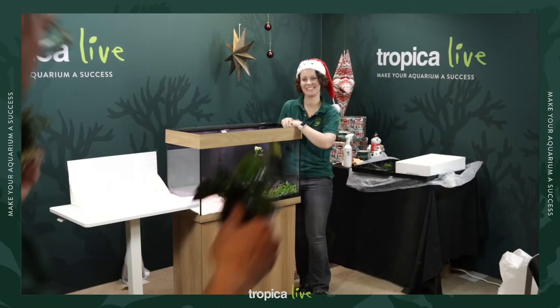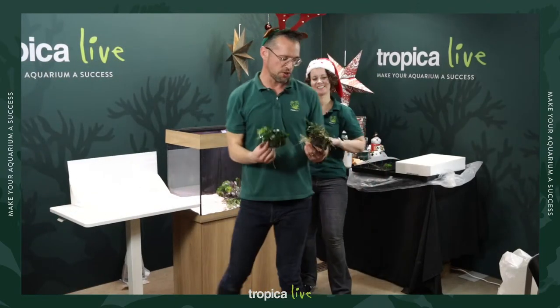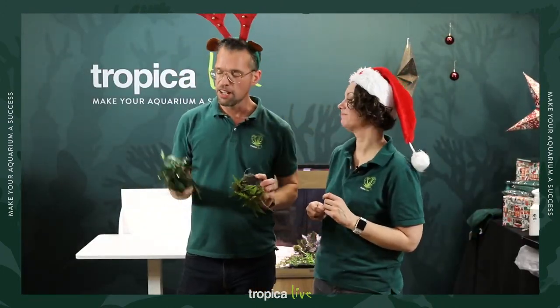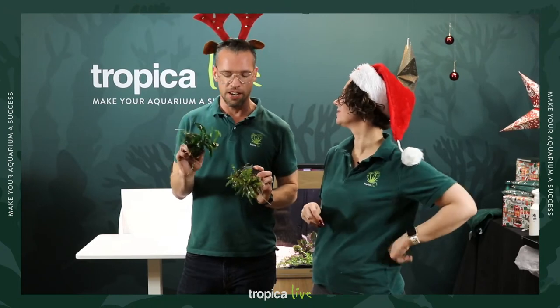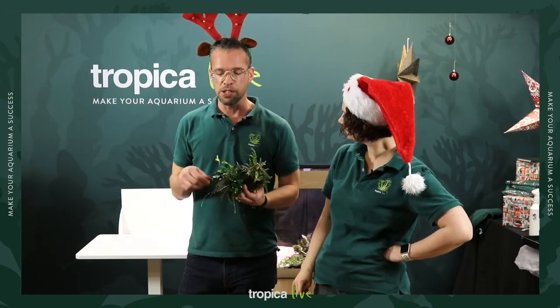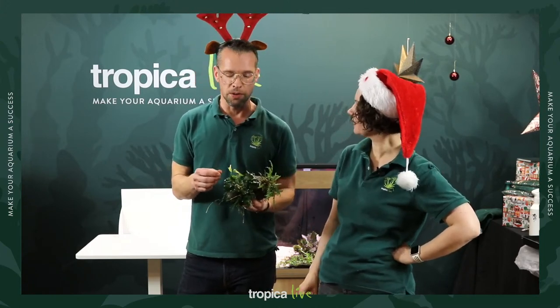Hi again, George. Hi, here we have our beautiful coconut shells, one with Hygrophila pinnatifida and one with Anubias nana, with a flower. So Anubias is one of the few species that will flower underwater. Bucephalandra does as well, quite prolifically.